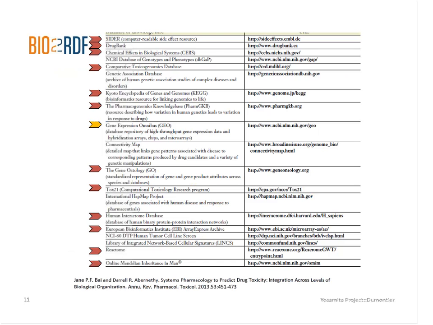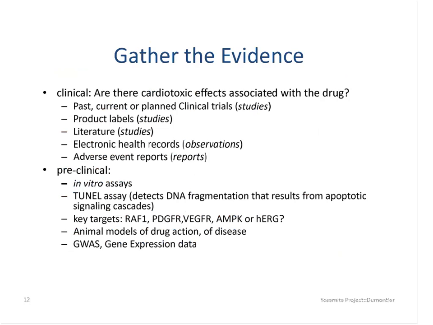So then we ask the question, well, what is it about these data that you would like to have access to? What is the information that we need to gather and present to you in order to show you evidence of cardiotoxicity? So we might look at, for instance, clinical trials that are available and what are the side effects that have been reported for drugs that are purported to be used for the treatment of cancer. What do the product labels themselves say, or the package inserts? What studies have been done? So what does the literature say about it? What do we observe in electronic health records? And what has been reported through spontaneous adverse event reports?